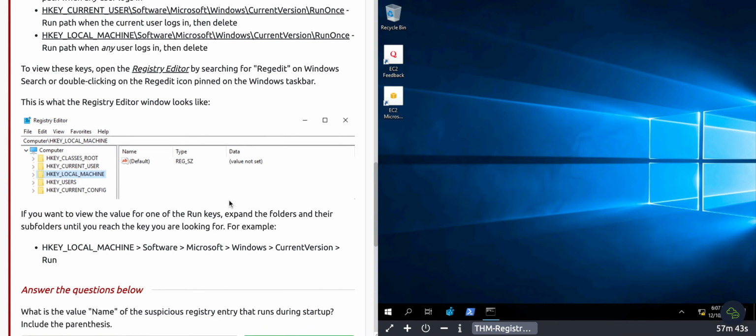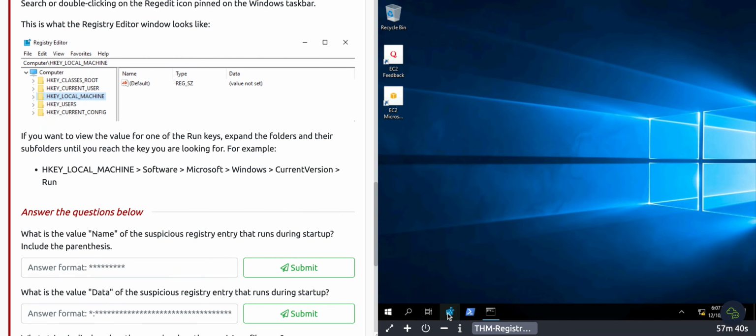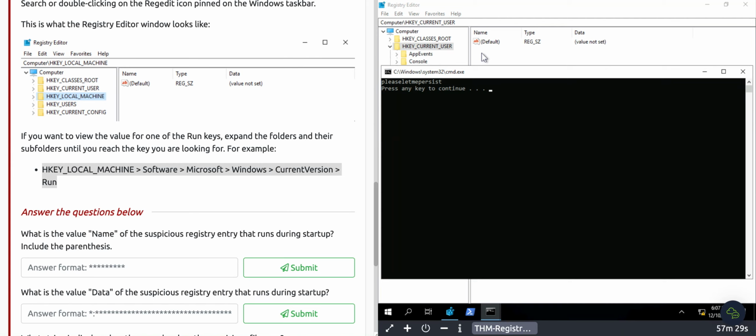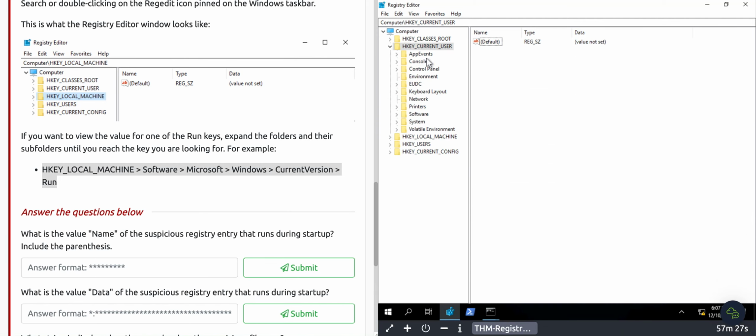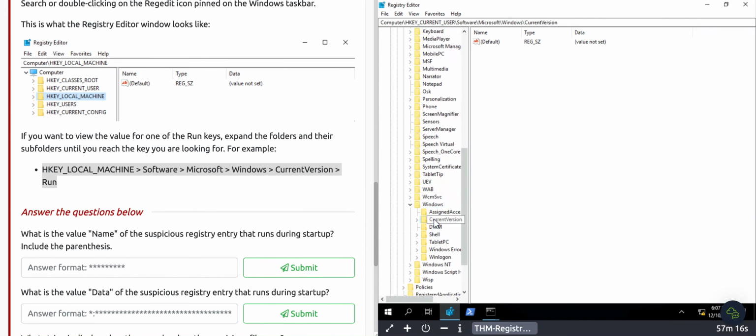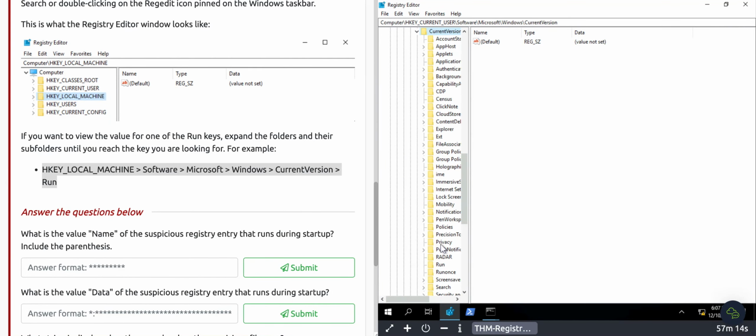So now we're going to be exploring the registry on TryHackMe. Here it is, and here's the path which we need to follow. We have the current user, and under the current user you can easily navigate to Software, then Microsoft, then Windows, CurrentVersion, and here we are.